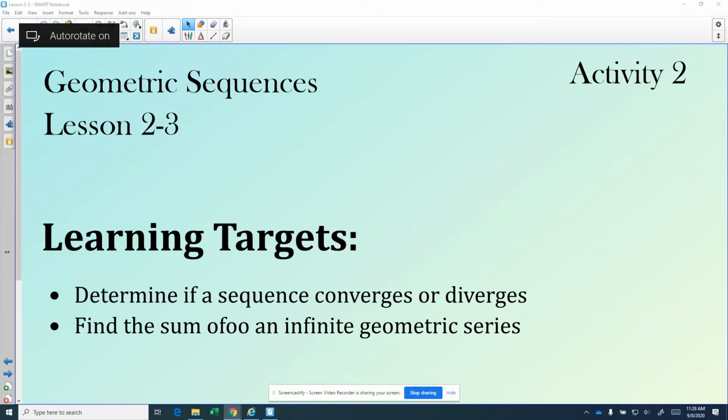We're going to be talking about the next lesson, which is geometric sequences. In this lesson, we're going to be talking about an infinite geometric sequence instead of a finite one. We're going to discuss what that really means, how it is represented, and then how I actually solve it if I have any type of sequence or series without a bound. So let's go ahead and get right into it.